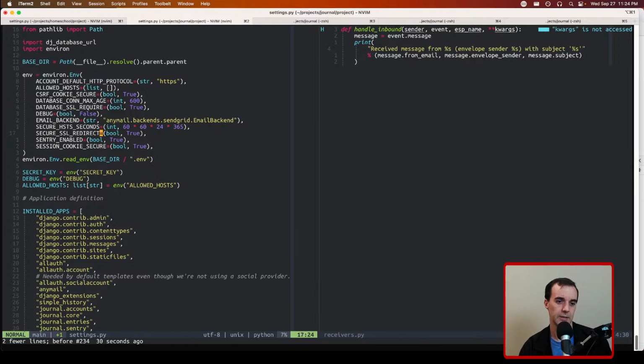All right, which way do we want to go with this? Let's try this first. Let's try changing the setting, because it seems like with a pretty high degree of confidence, this is it. That it's the fact that we have this SSL redirect on.